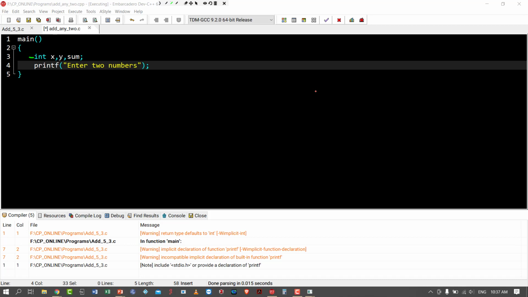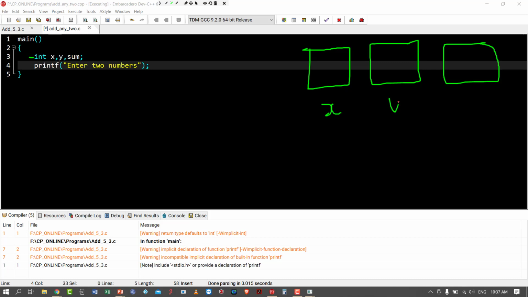We'll allocate some space for x, y, and sum. Very good. Some space will be allocated for x, some space will be allocated for y, and some space will be allocated for sum. X, y, sum.